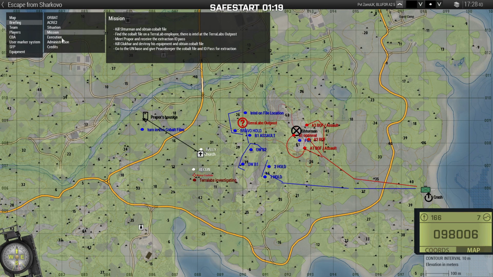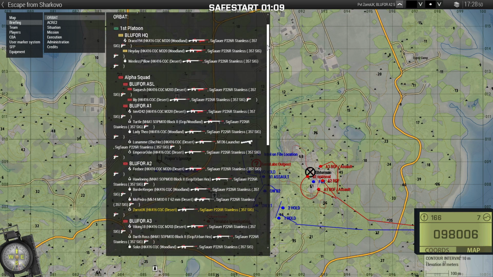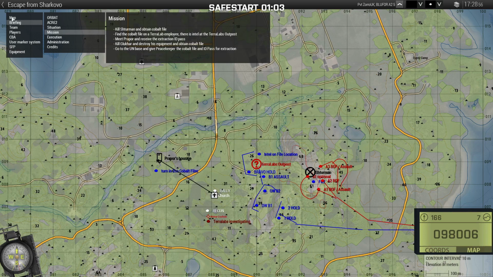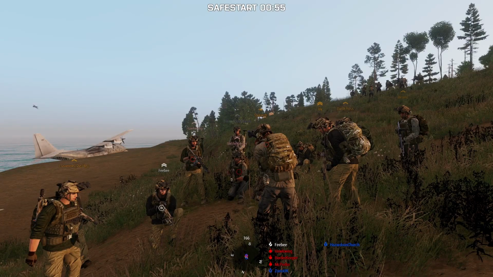Once we have eyes on the objective, we'll decide whether Alpha 3 or Alpha 1 are going in to assault. Ideally, I want Alpha 1 being the assault, because 2 and 3 can set up good crossfire locations, so as enemies try and flank around, they'll be able to get them. There's an optional thing marked for you guys if you want to take a bit more of a long flank. But the trees here are going to be a problem, the terrain's going to be a problem for this whole mission, and we have no idea what the layout looks like at Sturman.